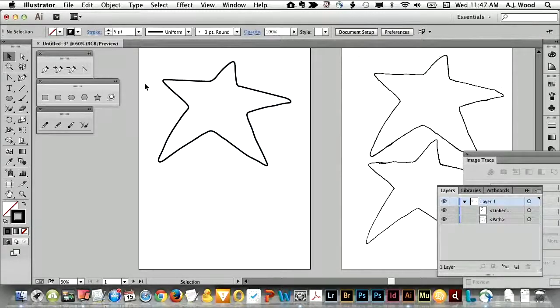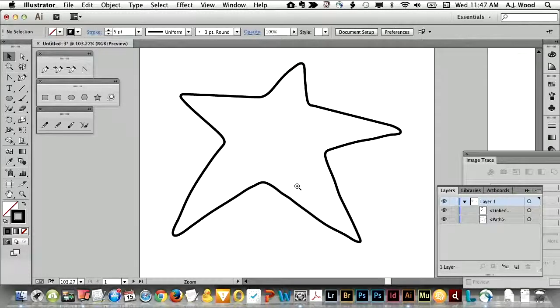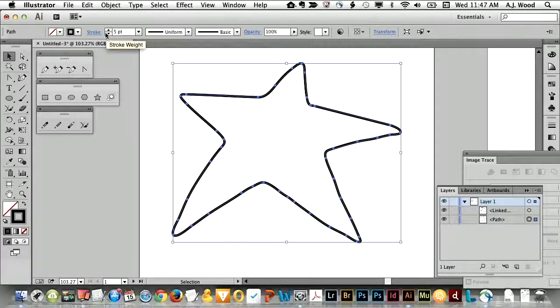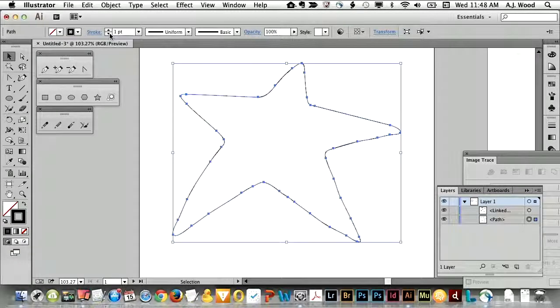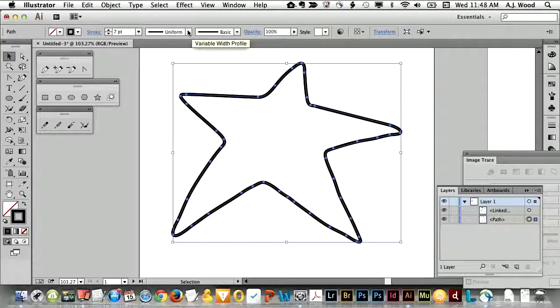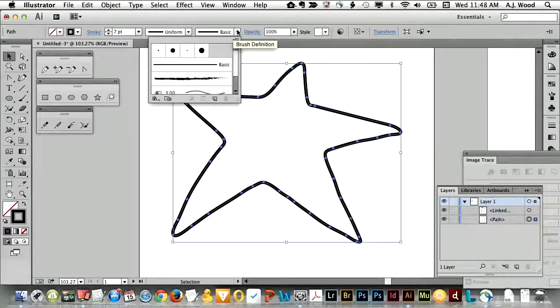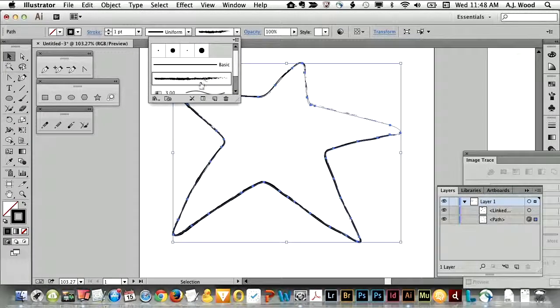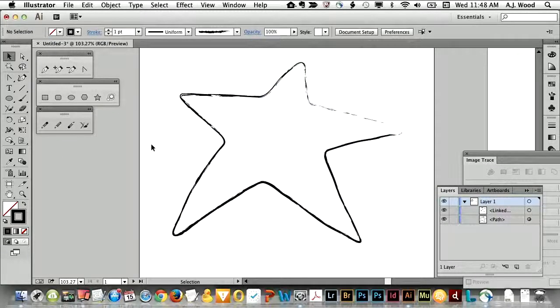Now I want to show you a couple other things that you can do with this piece of artwork before we talk about manually tracing it. This is right now a single uniform stroke. I can reduce the weight. So maybe this is going to apply when you go to print it or to cut it, right? So it's a single uniform stroke. I could change the type of brush being used on it. We could make it more artsy. So here, it's still vector, right? So it's still going to scale, but it's got kind of a nice brush stroke to it.